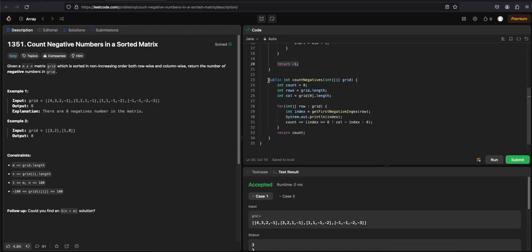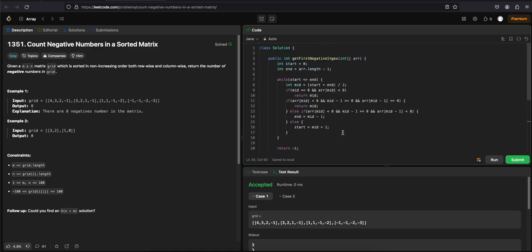So what we are doing, we are counting the number of negative numbers in the sorted grid. I am going through each and every row. I am getting the index of it for each row. What index? I'll come to this function, how I implemented it. For each row, I am getting what index is the first negative number, and I am calculating based on the condition. If we find a negative number, we are adding, and if we don't find a negative number, we are just adding a 0. Now let's look at this function, get first negative index.